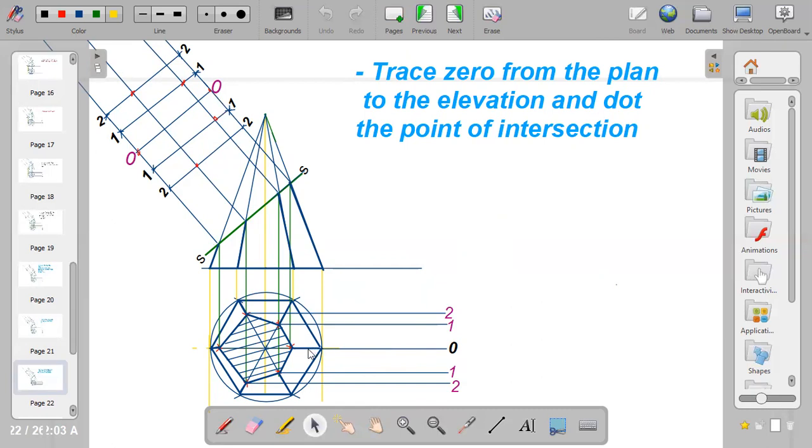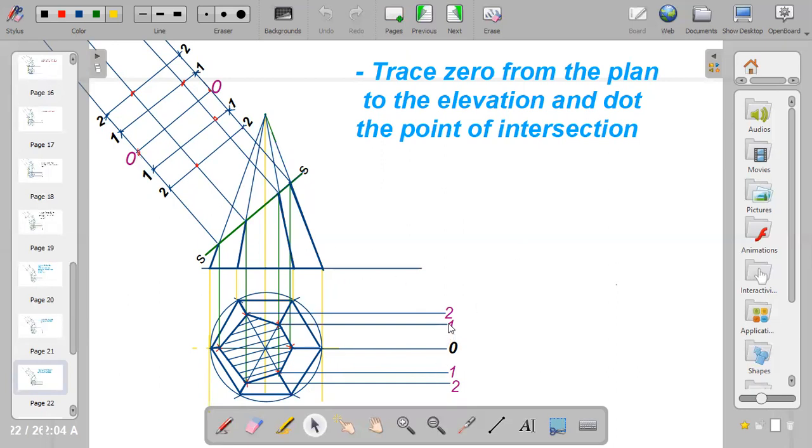You need to trace from the plan in section, take it to the elevation, and asterisk point 0. So the same thing you do here is just the same thing at the back. This is still 0. Take it to the back, which is 0. Take it to the point on the elevation. Trace your 0. Then when you take it to this line, you asterisk 0.